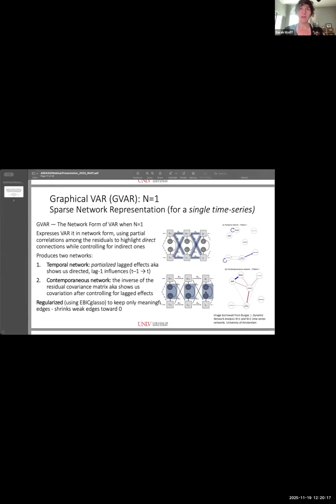And they're typically regularized. We won't get into the super techy details here because I just don't have enough time. But regularization, like an EBIC lasso, essentially will shrink weak edges towards zero, leaving only the strongest, most reliable couplings. So together, these networks show not just what's connected, but how those connections evolve dynamically. And if we're thinking about a motivational system, that means we can start to visualize things like feedback loops reinforcing each other, or maybe a breakdown in competence forming some kind of discordance, and how those things relate to disruptors of motivation like withdrawal and tension or academic burden and things like that.